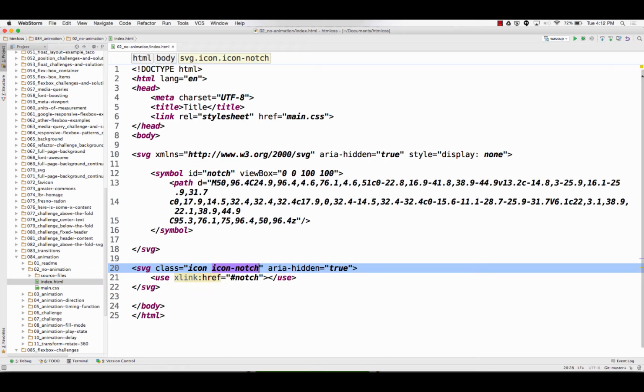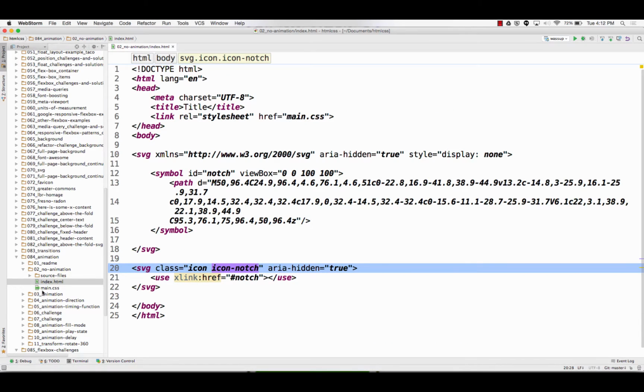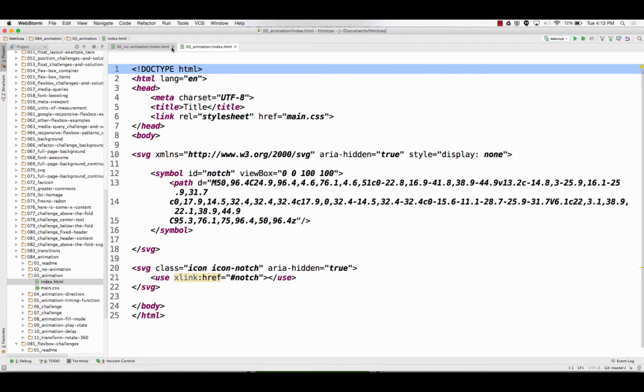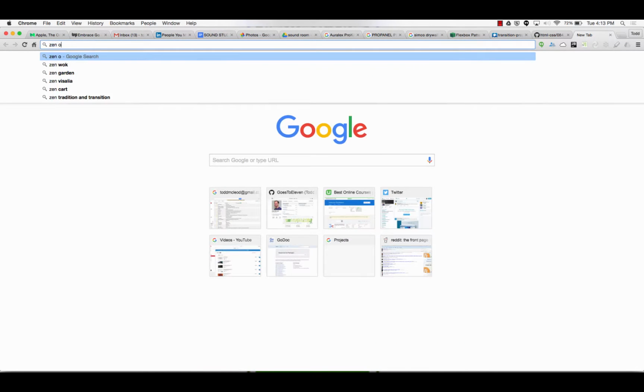So here's no animation. Okay, just the big circle with a hole in it. What do they call that in Zen? Who's a Zen person? Nobody? I thought Alan might be. You've got the Zen ponytail. That's called a Zen open circle.